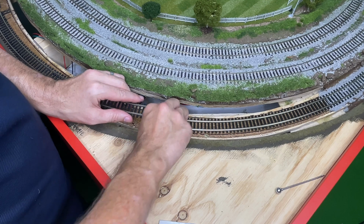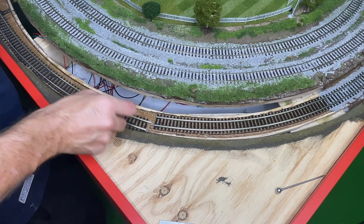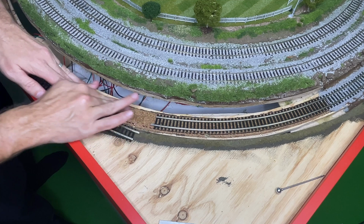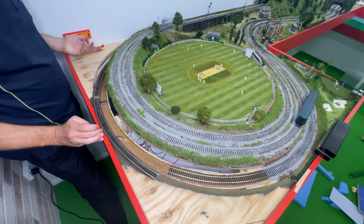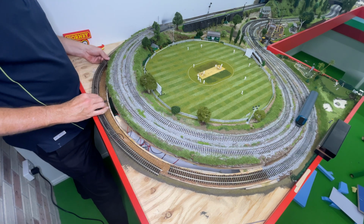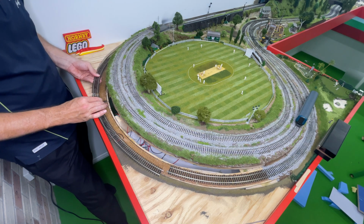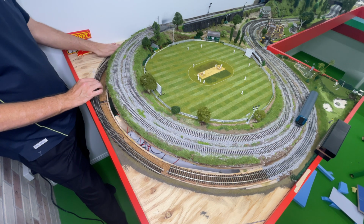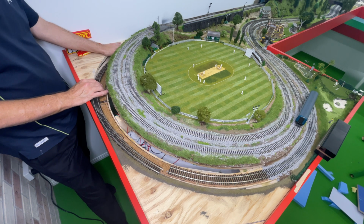And the good news is we can disconnect from there, and we can actually lift the track out to try and give it, not that it needs much of a clean, but just to try and level it off as we put the shims down. As you can probably see, we did use our 4th radius set track, I'm pretty sure, for wrapping around, which is the calculation we originally started off with in the first track plan. And this section that you can certainly see here is a piece of flex track that we've joined up accordingly, which is great because it does allow us to give a little bit of play as needed to get this in. We're going to try and bring it out and really get this spot right now.